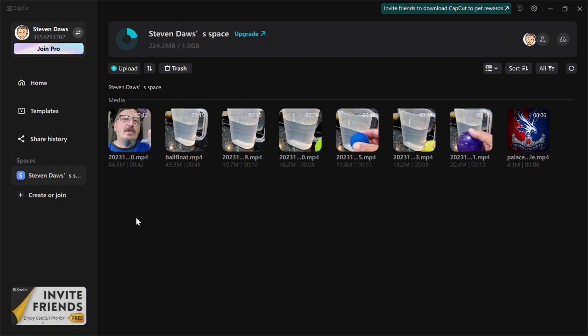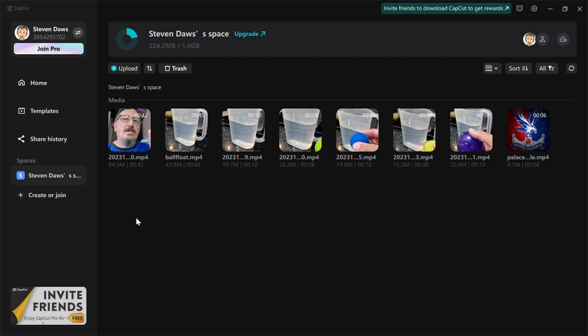So then what you can do is you can take that video and you can upload it into CapCut's video editor on the PC, and then what you can do is you can save it back in here and send it back to the cloud, so that you can then use it again on your mobile device if you choose to do so. That is very simple, very straightforward.